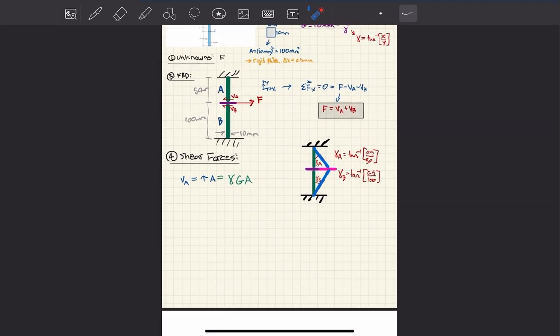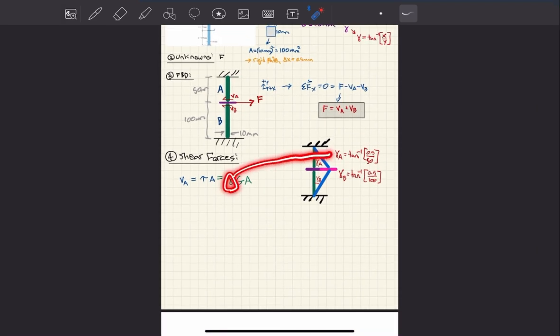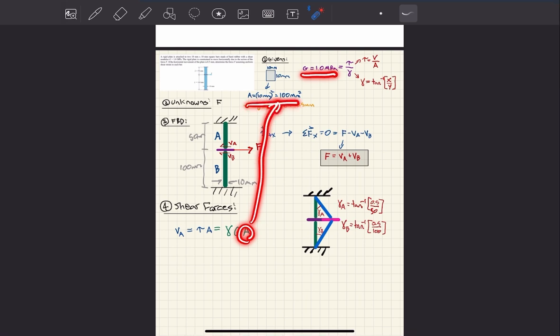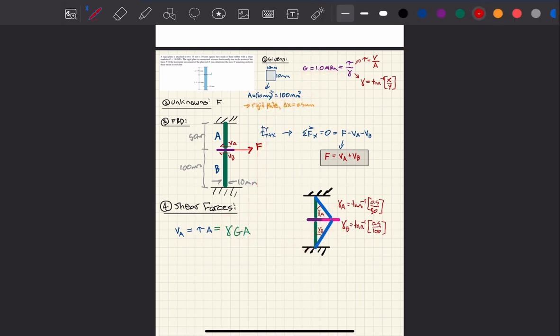Okay, perfect. Do I know shear strain? You better hope so. We just spent time on it. Do I know the shear modulus? Well, yeah, I do know it. It's 1 megapascal. Remember from the givens? It's 1 megapascal for both bars. Do I know the cross-sectional area? Yeah, I do know it for both bars. Do I know gamma? Yes, I do, but it's different for A and it's different for B, right? So basically, the only thing I need to add to this formula is differentiating between gamma A and gamma B.